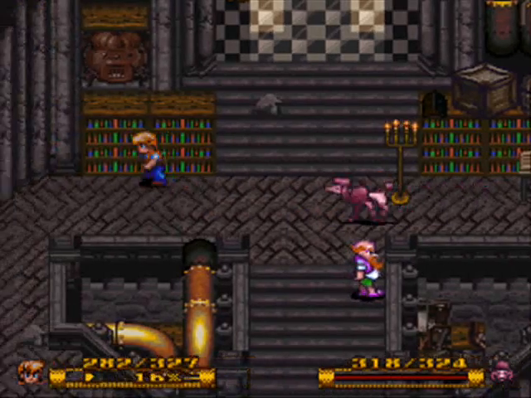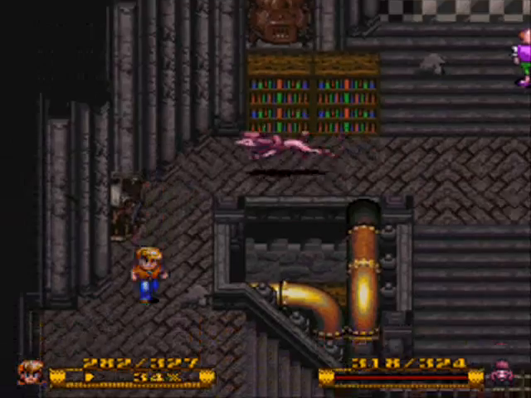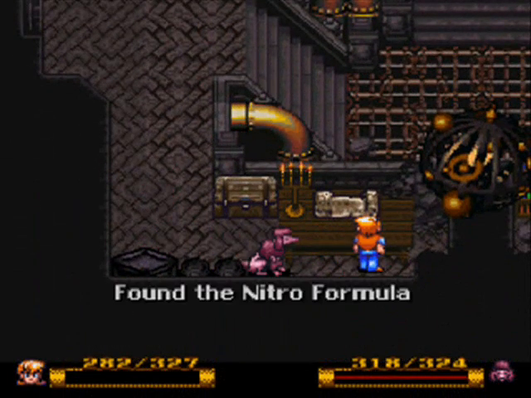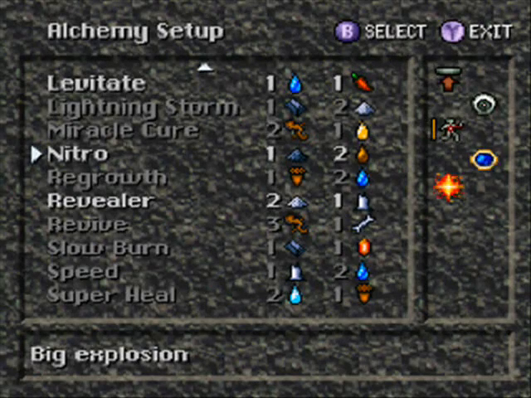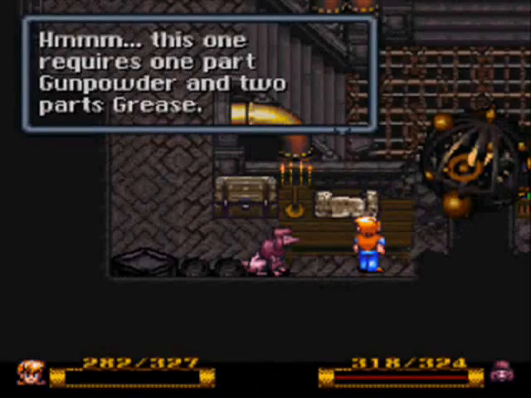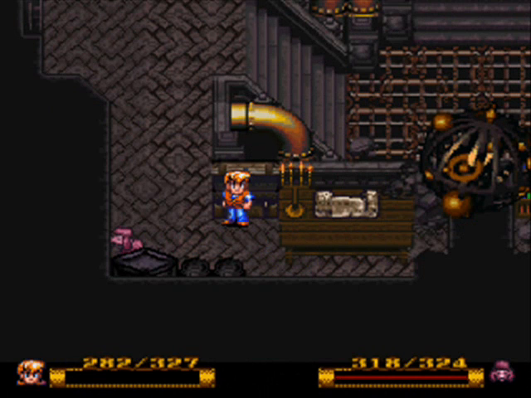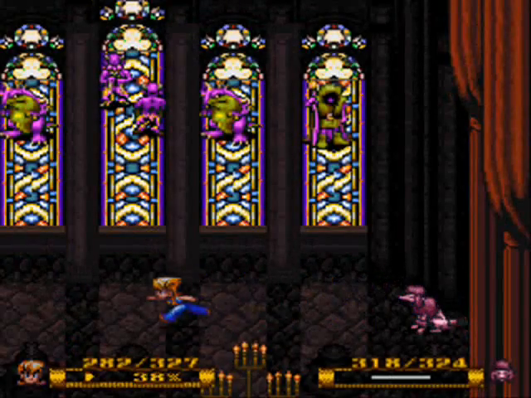Let's see. There is a new formula? No, there is not. Oh well. There we go, the nitro formula. This is probably the best attack spell in the game, but, you know, Crush is just as powerful, so whatever. We get the final weapon, the Atom Smasher. Strongest axe in the game. 50 attack power. But I don't care because I have the bazooka, so whatever.